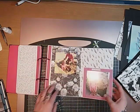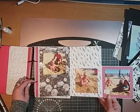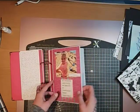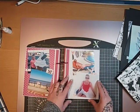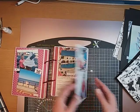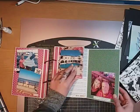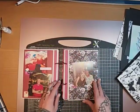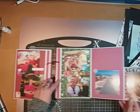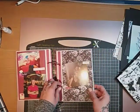It's a beautiful picture of my daughter there. I've just put a little sentiment, and you open it that way, and then that piece opens to that side. And then you turn it over, and then you've got that. And then on the next page, I've done it so it opens up, and then the flap this time is up to the top there. And then it just continues like that. So it opens up, and again, these little spaces where I haven't put anything, I'm going to do some journaling on them.